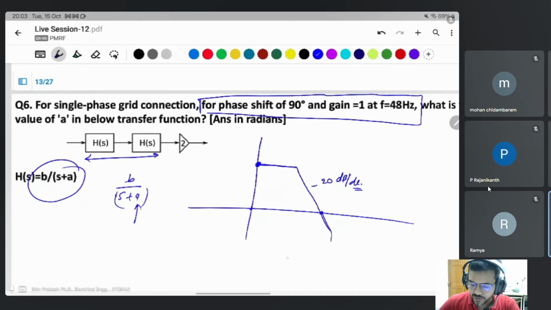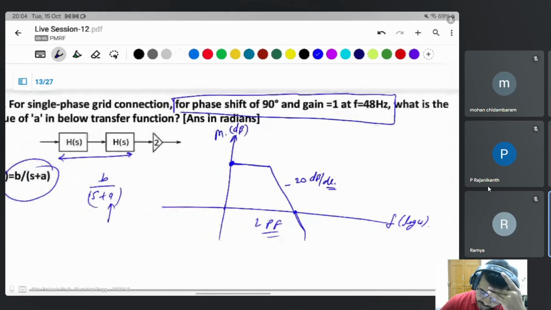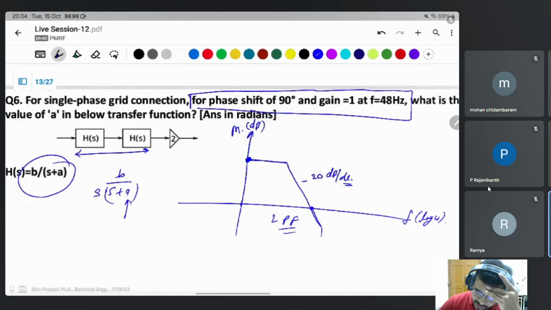Now this is something like a low pass filter, you can say, by the Bode plot. This is the magnitude in dB. This is the frequency in log omega. If there is a pole at the origin, then what happens? This starts from here at the same 20 dB. Then after that it goes like that, minus 20 dB and goes to minus 40 dB per decade slope.